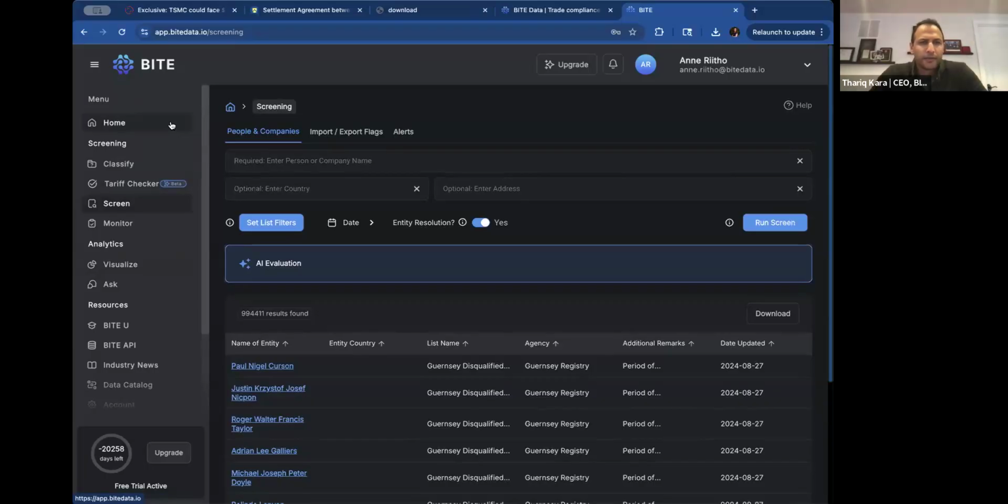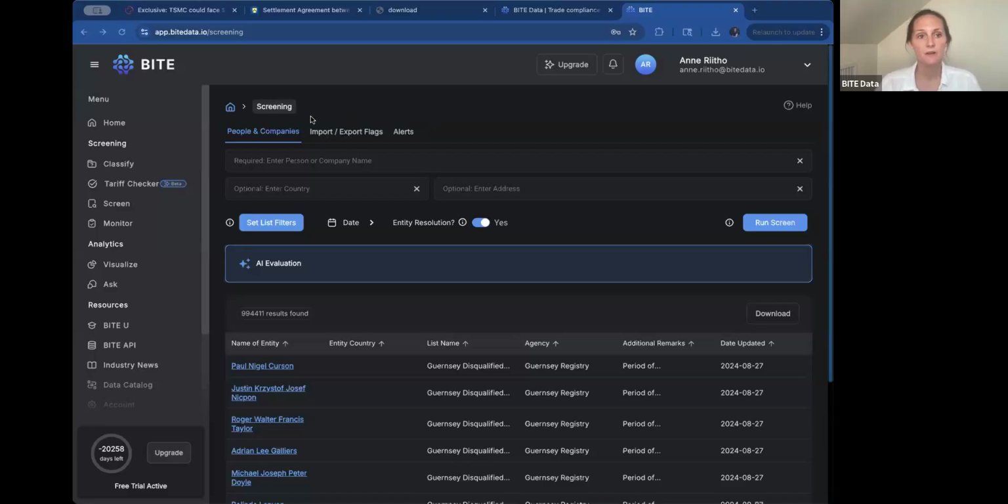No, not really. So right now, just talking about the data side a bit, we bring in over 500 data sets every 15 minutes. It depends on when they're updated from the source. And that all is here in the people and companies, import-export flags. And obviously we've done the denied party screening in the people and companies module here. But why don't you just quickly show the import-export flags, because sometimes there are company names in those too, right? With the AD/CVD orders and things like that.